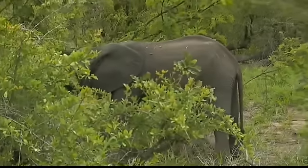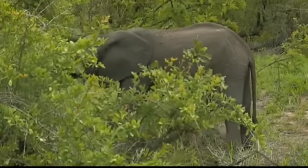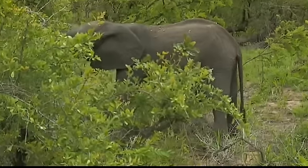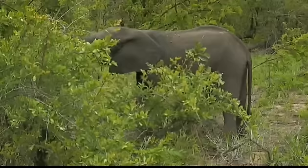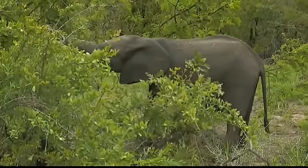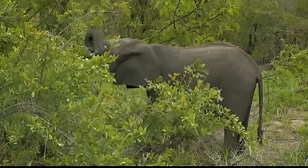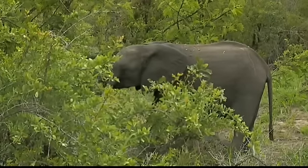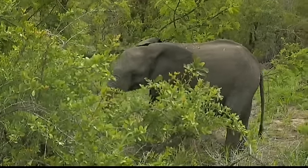Very special elephant herds, and it is incredible. We do have such fantastic elephant sightings here. But as I always say, you've got to be careful. We do get elephants that come in from the western edge of Kruger, and it's always important to watch the body language before you get too close. Otherwise, you could find yourself in a compromising position.